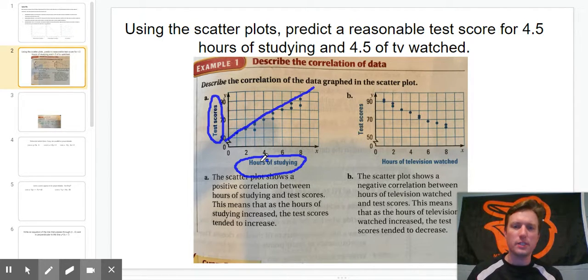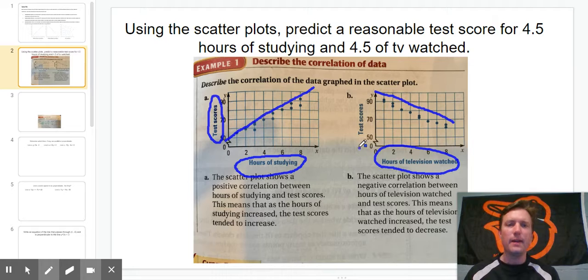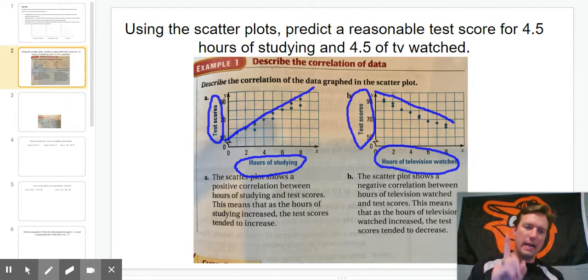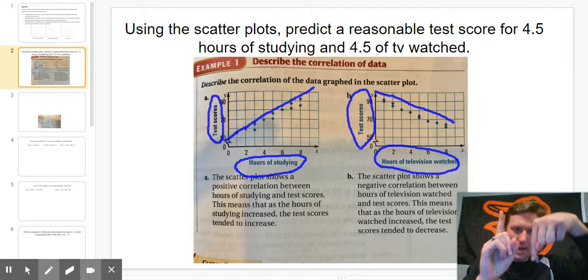As one goes up, the other goes up. Makes sense, right? On the other side, this data has a negative correlation: the hours of TV watched and test scores. The more hours of TV you watch, the more test scores go down.